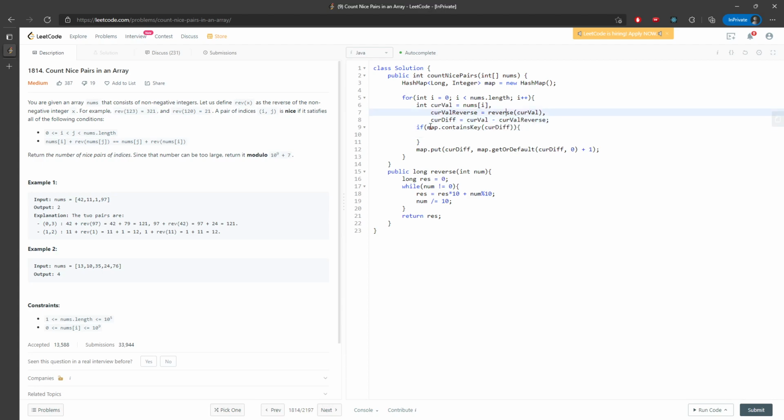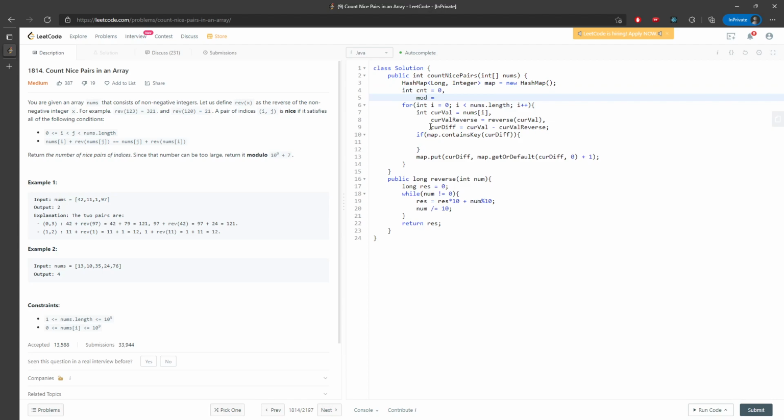If you do have it, I need a variable to store. So I'm saying count equal to 0, and also mod. So it's going to be converted in from 1e97, right? 1e9 plus 7. So I would say count equal to what? For every single time you need to mod by mod, and this is the way that when there are too many pairs, right? And then for every single time you say count plus map dot get the current div, and then you mod it, right?